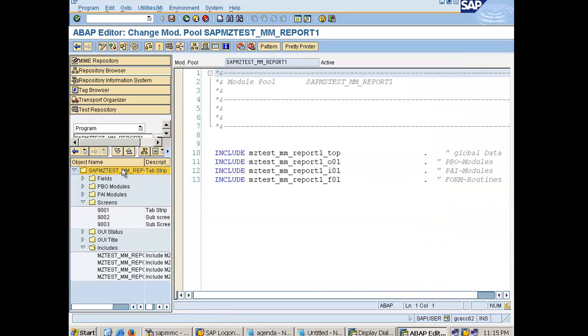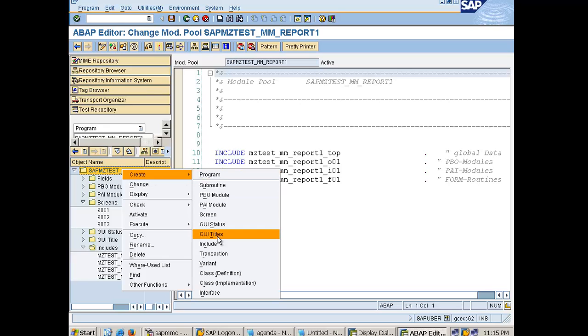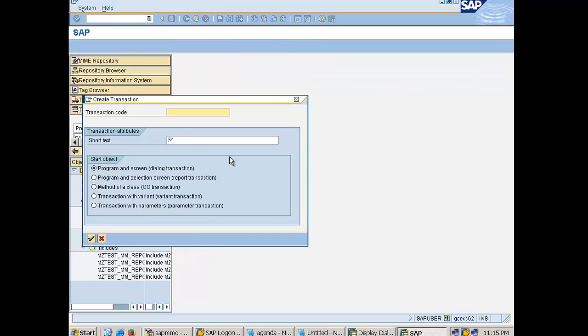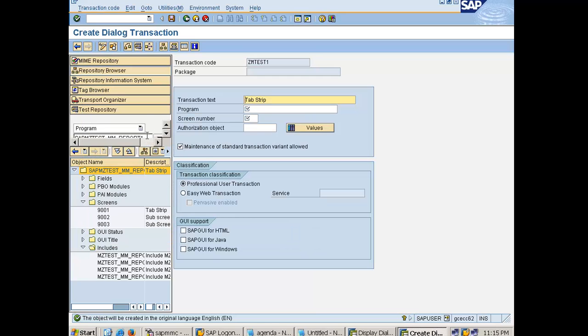Okay. Now we'll do one thing, we'll create a T code. So we'll make it GM test 1 tab strip. So we have the program name here, put the program here, screen number would be 9001.